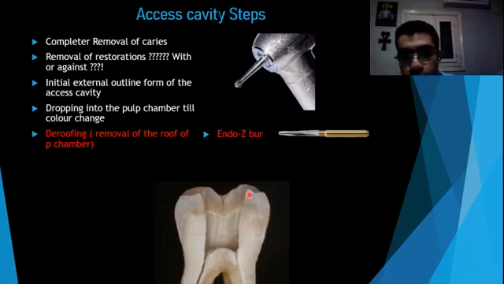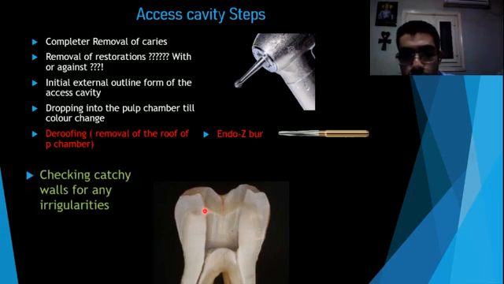So we'll start to check these walls if they have any irregularities or any sharp area or any catchy area. There may be a small part of the pulp chamber roof which is not removed. This will cause irregularities in these walls. So with a curved probe, we start to check these walls for any irregularities.